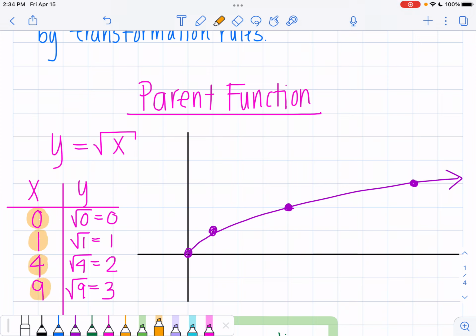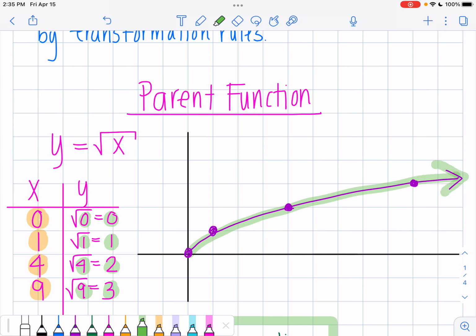Well, I'm going to pick numbers that I know the square root of really easy, so it's easy for me to graph. So I know that the square root of 0 is equal to 0. And then I picked 1 because I know that the square root of 1 is 1. And then I happen to pick 4 because that's my next perfect square. So if I take the square root of 4, that gives me 2. And then I jumped all the way up to 9 because that's the next perfect square on the list. If I take the square root of 9, that gives me 3. So I plotted my points, and it gives us the graph of the square root, which looks like this.